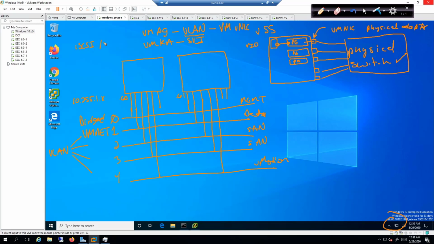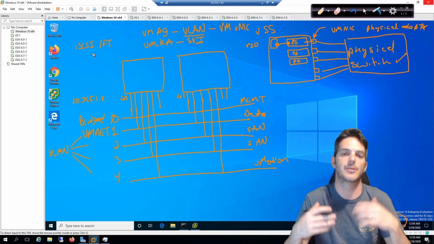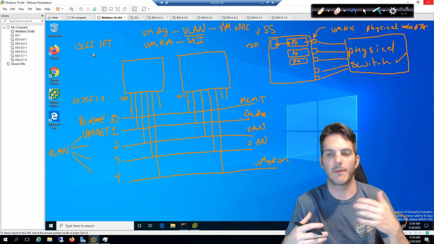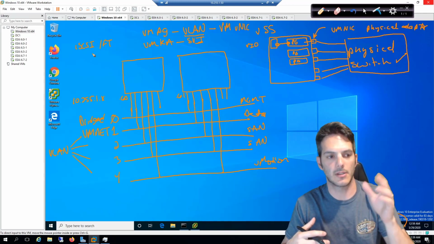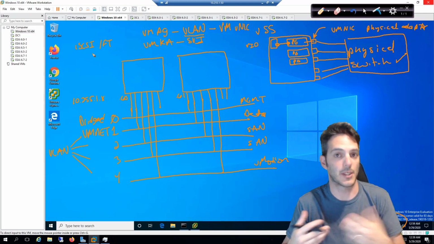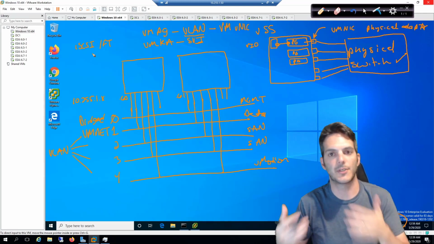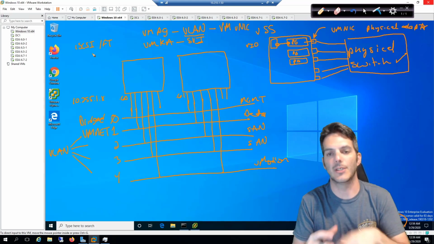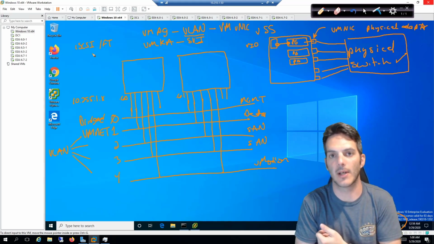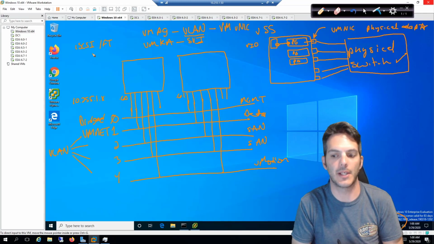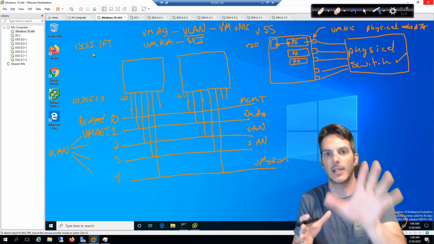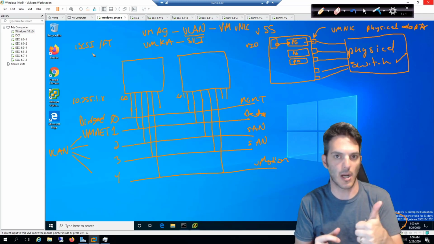You could do fault tolerance logging, etc. There's a bunch of other things that you can do when it comes to iSCSI or the VM kernel adapter. Oftentimes what will end up happening is I will create a VM kernel adapter on a particular vSwitch for testing purposes, so that I can be on a physical switch, log into it, and do a ping to the VM kernel adapter IP address. That's going to allow me to validate that the connectivity from the physical switch down to the ESXi host is good to go.